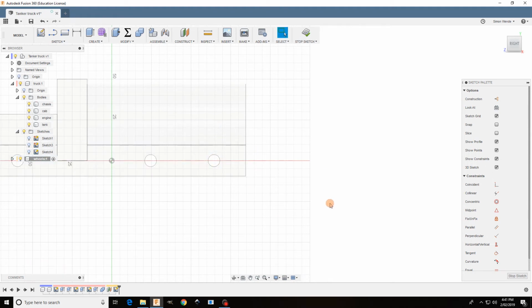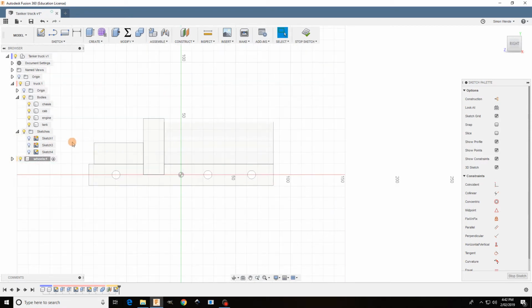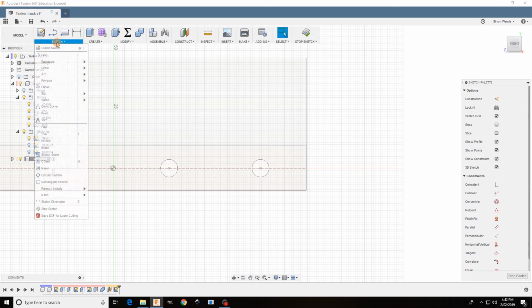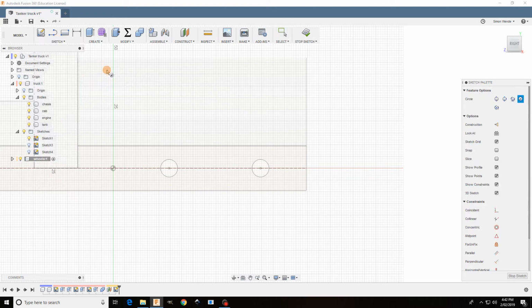I'm going to be using these. One thing I do need to do is in my sketches I'm going to be needing these circles. So currently that sketch number 1 is turned off. I can't see it. I just need to turn it on because I'm going to be needing those soon. Alright, let's zoom in here. Get my circle, center diameter. Now I can snap to that. I'm going to click and drag out, and I'm going to make this wheel 32 mil diameter.